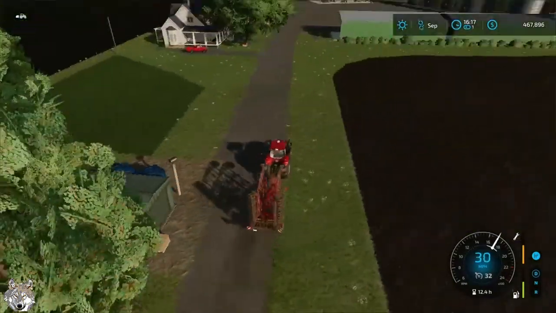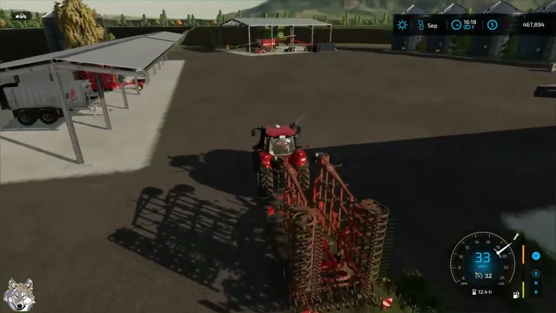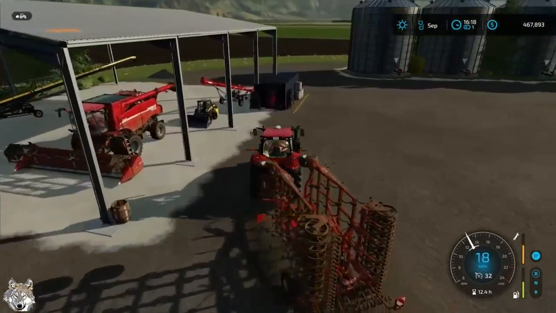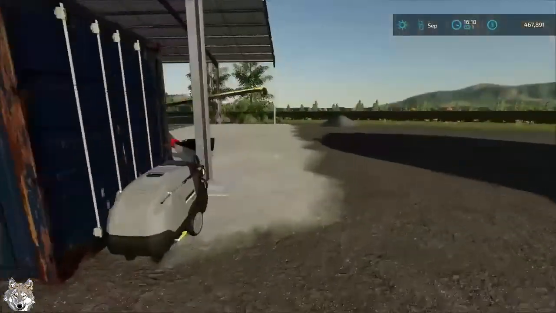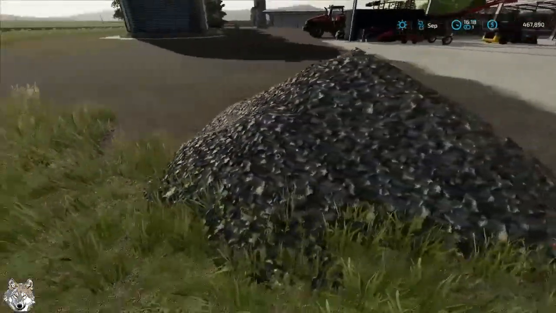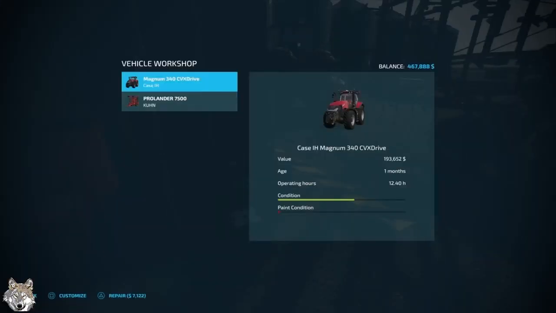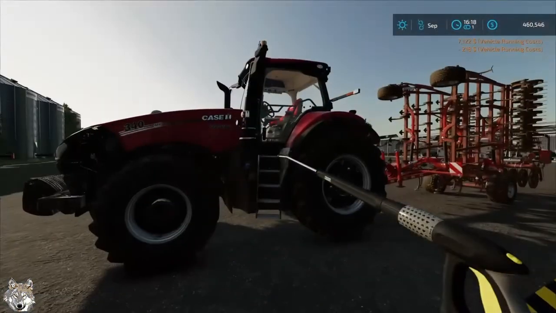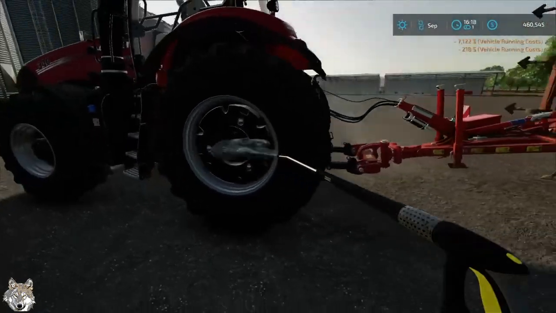Another pallet of maple syrup sitting there. This is all the stones off of field 25. I don't have anything to do with them just yet, so I just put them there. Get this thing washed up and parked. And then we'll go check on that stone picker.